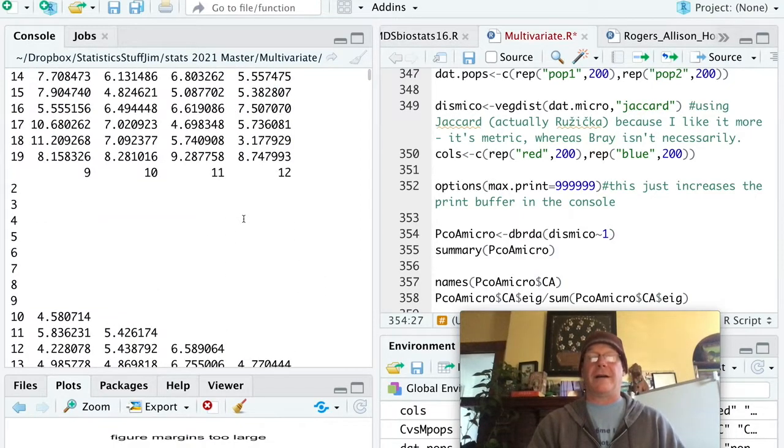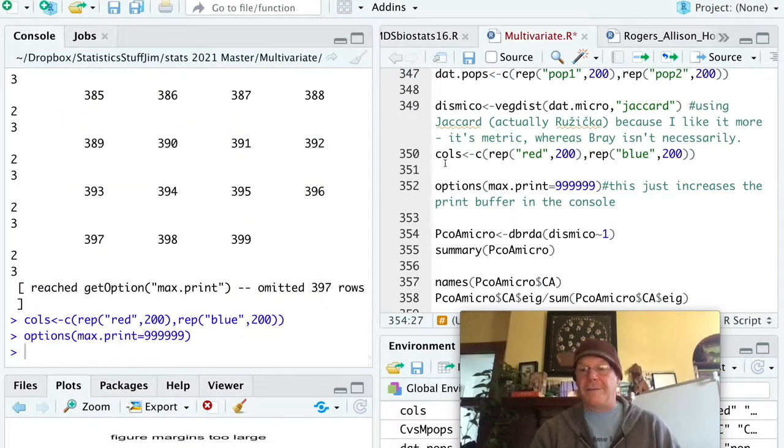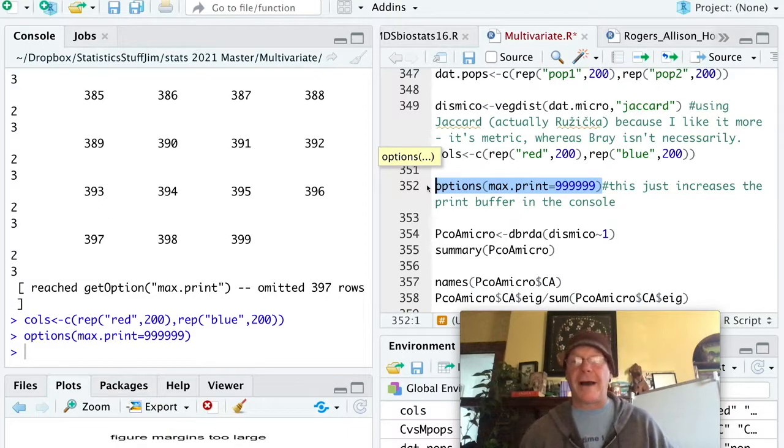And so by setting max print to a higher number, it's going to allow me to print out more things in the console window so I can find my way around, because these are going to end up being really big objects because, again, we're dealing with 400 rows, so there's a lot of information.